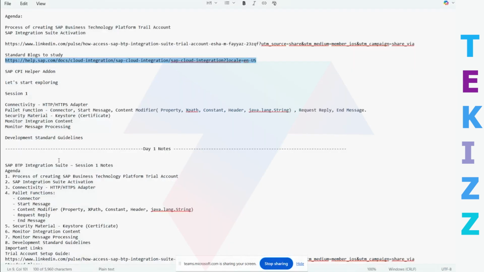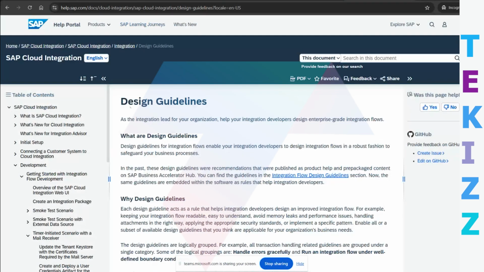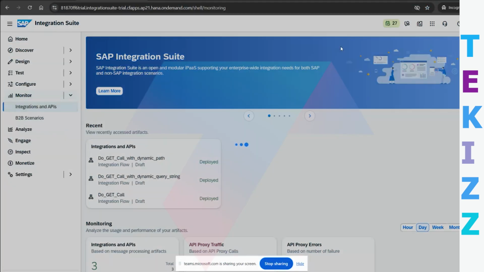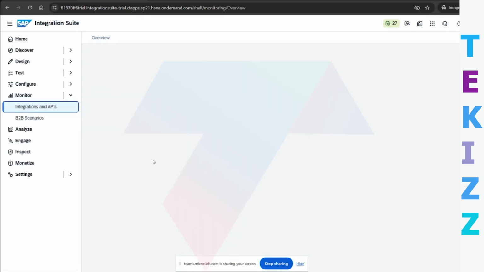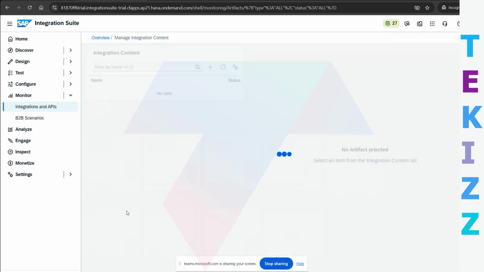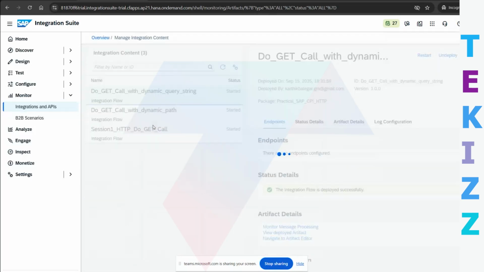Then there is the SAP CPI Helper add-on, which is helpful for a developer. We get it in Chrome only. When you create a trial account, there are some features which are not there in the trial account.